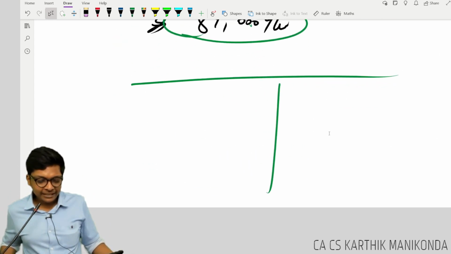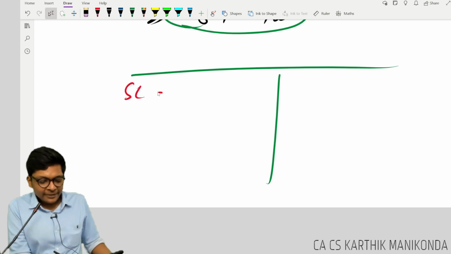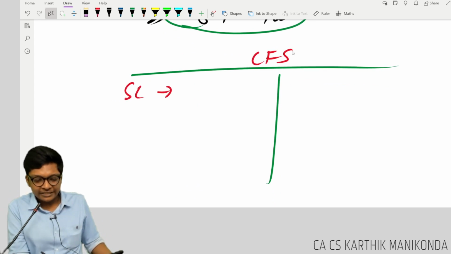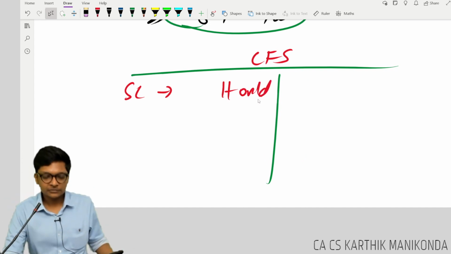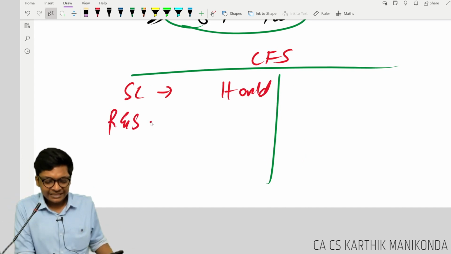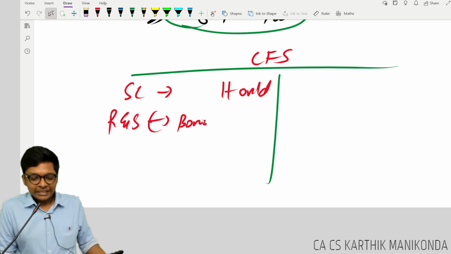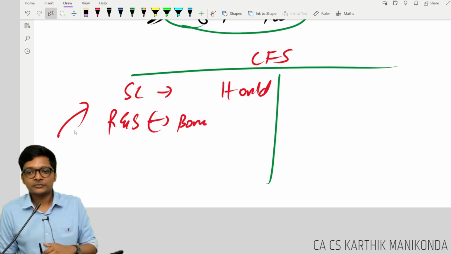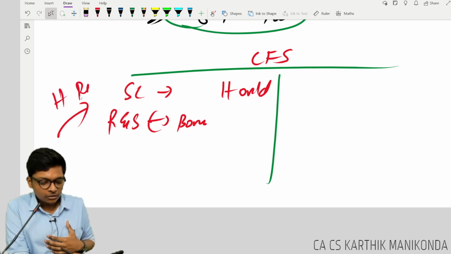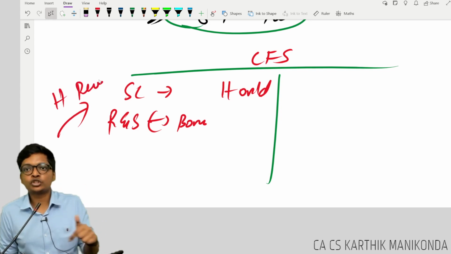So in the balance sheet, share capital of the consolidated financial statements will be only H only. So bonus will not come here. Reserves and surplus is after reducing bonus. That means that bonus element, where will I show it? The bonus which holding received I am not able to show, correct?